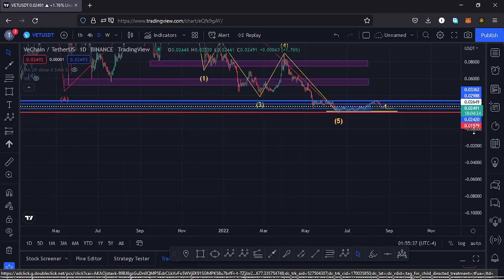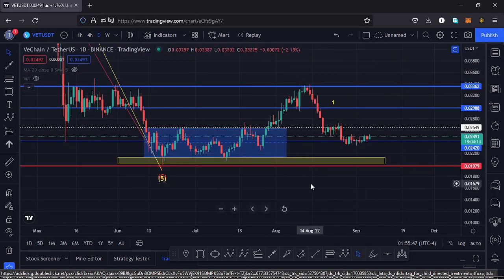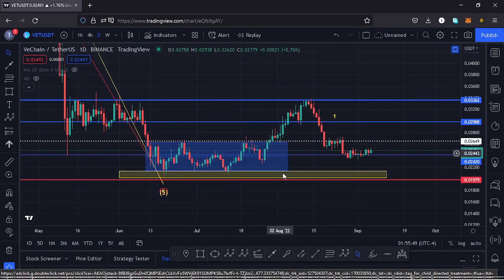And if I start my analysis here on the daily chart, you can see we had been trading within this channel. We managed to break out of that channel to the upside, also managed to break above key areas of resistance, and we got rejected at the key area of resistance at around the $0.0362 mark, and we have started to see a very massive pullback to the lower side.